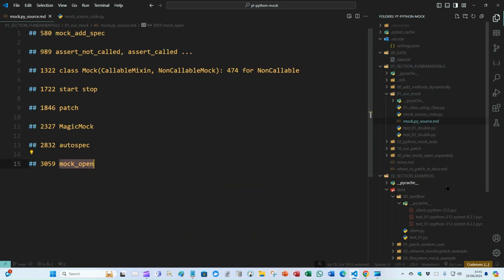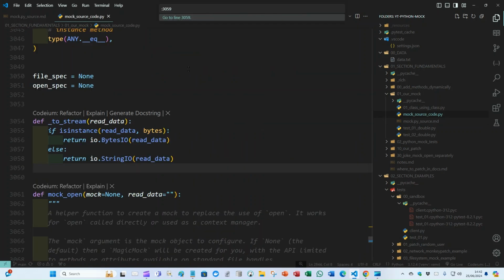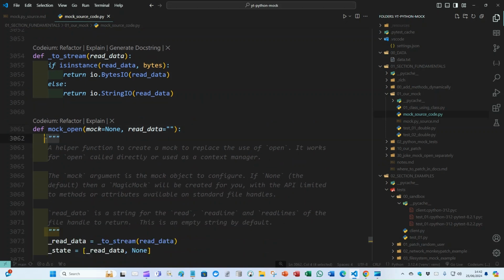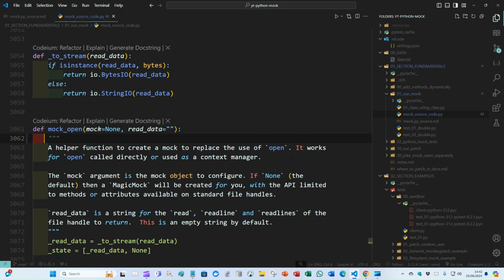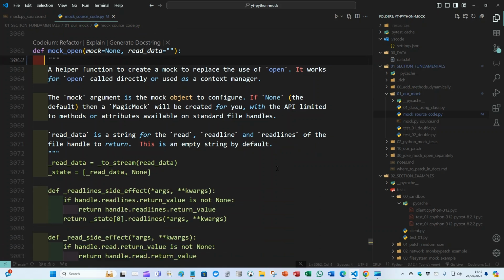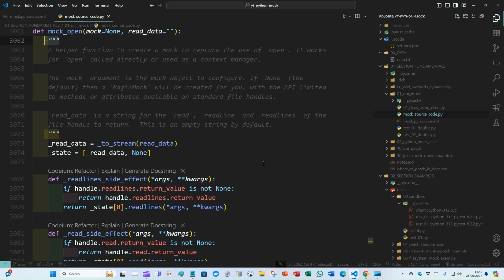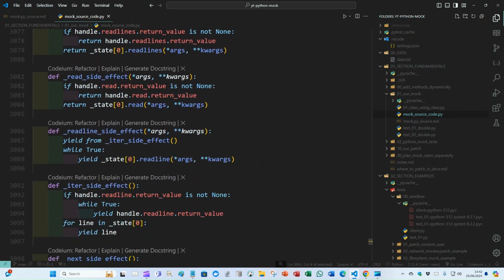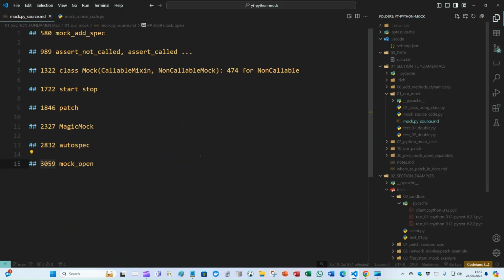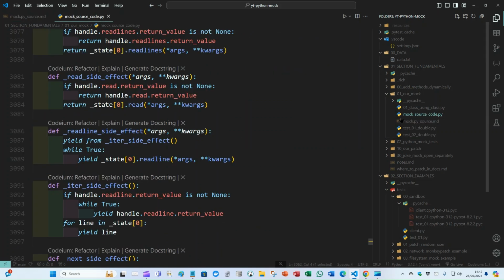And mock open for file, we'll see an example of that later down, how we can use that. But again, if we come down here, mock open, here's the example of the mock open, to create a mock to replace the use of open. So when you want to run tests, we'll see that in some of our examples. But this is just showing you that if we go into the source file, we can actually begin to see what all these things are. So it's not just some magic invocations. So the two files, that one there for the references, and I downloaded the copy so that these two match up. Obviously it may change in the GitHub, but you've got the source code as of the recording.